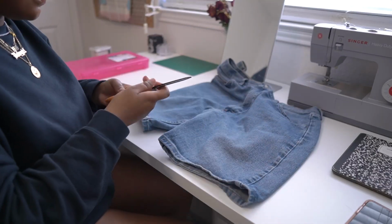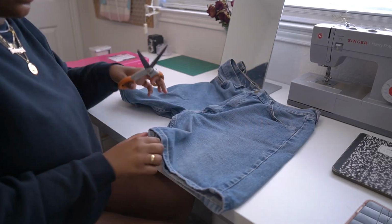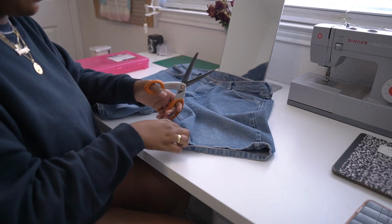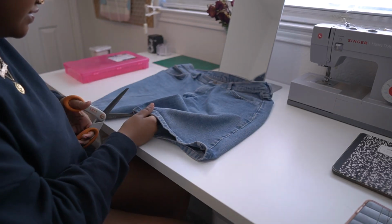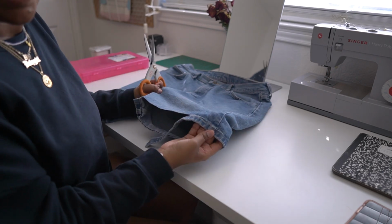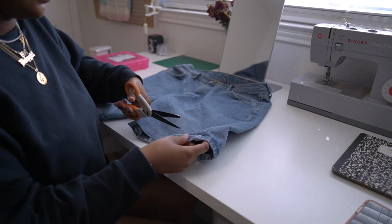So let's start. These, I'm just going to cut the ends off. Very simple, so just have to go for it. And I'm using this hem that it has as the guideline.